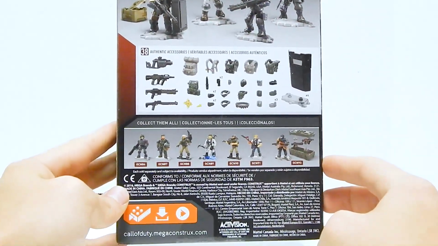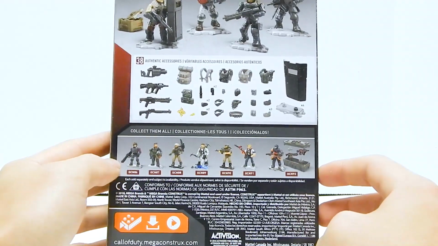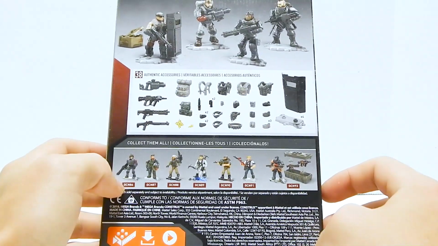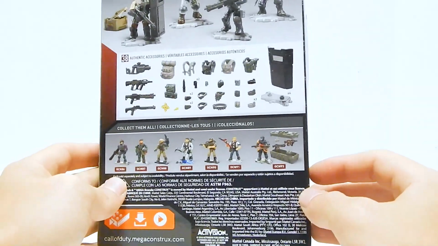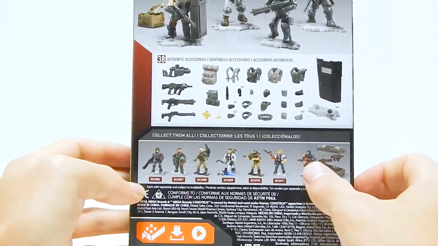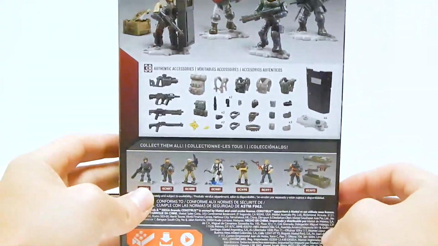On the back you can see some more sets and all of the stuff that comes in the set, and then another picture of the figures. And what's kind of funny is if you look really closely at this set here, he actually has his shoulder armor on upside down.